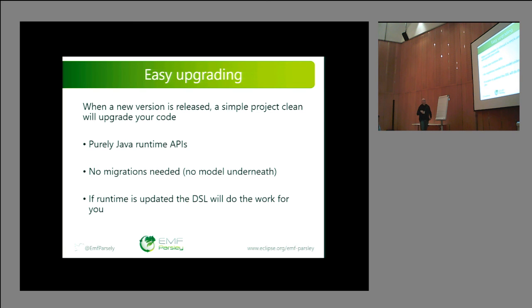It's easy to upgrade to a new version because even if we change the runtime Java API, what you have to do is just clean the project, and the DSL compiler will regenerate all the Java code for the new version of the Java API. So you just have to update the runtime and regenerate the code.